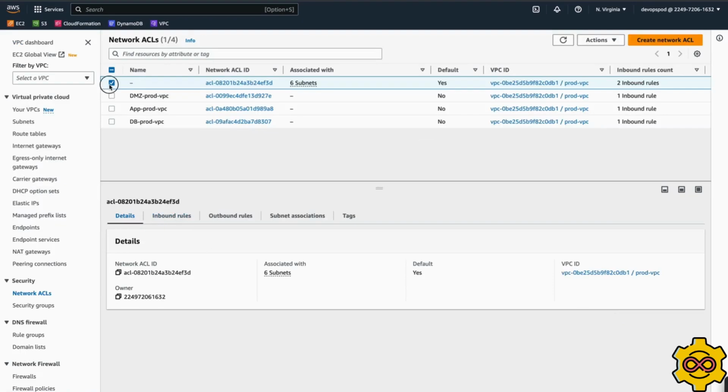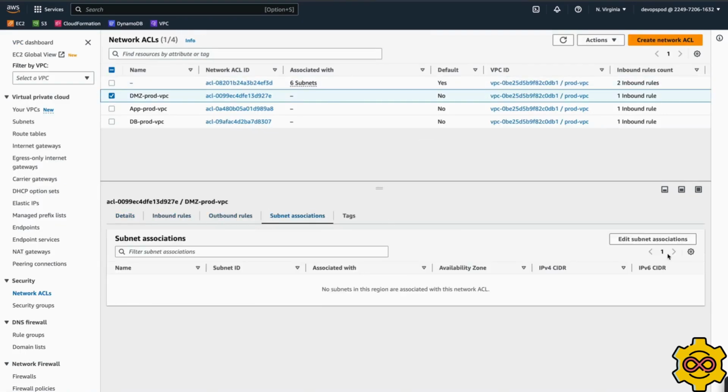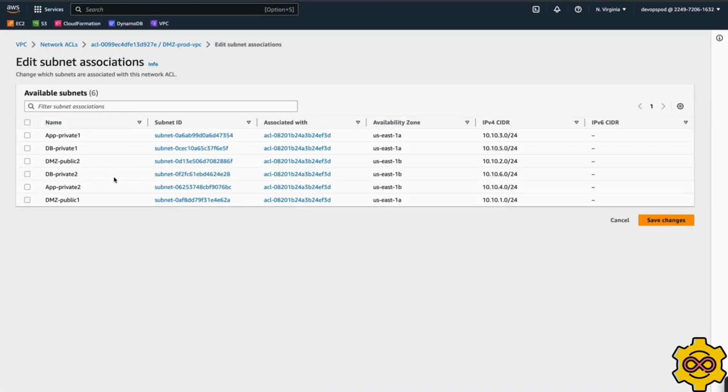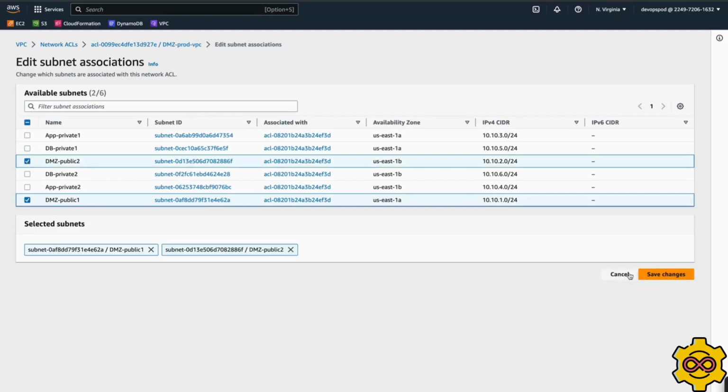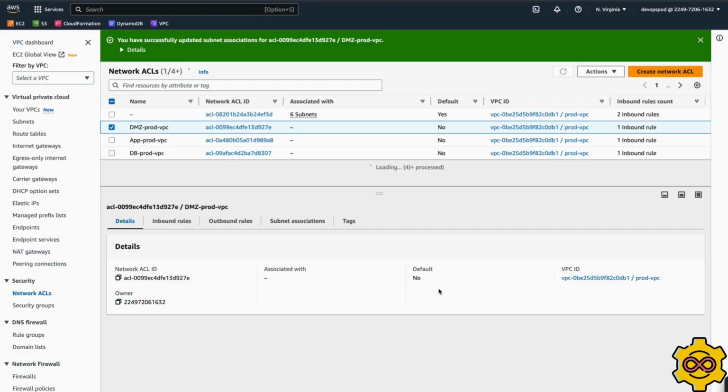Let's get started. Let's click on DMZ, subnet associations, edit. Here we'll select the DMZ subnets. Those are DMZ public 1 and DMZ public 2. Save changes. Okay, now you see the 2 subnets are automatically shifted to the DMZ prod VPC NACL.